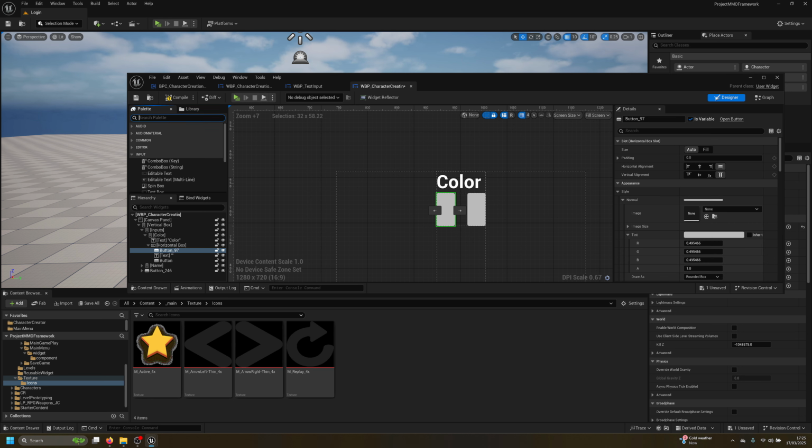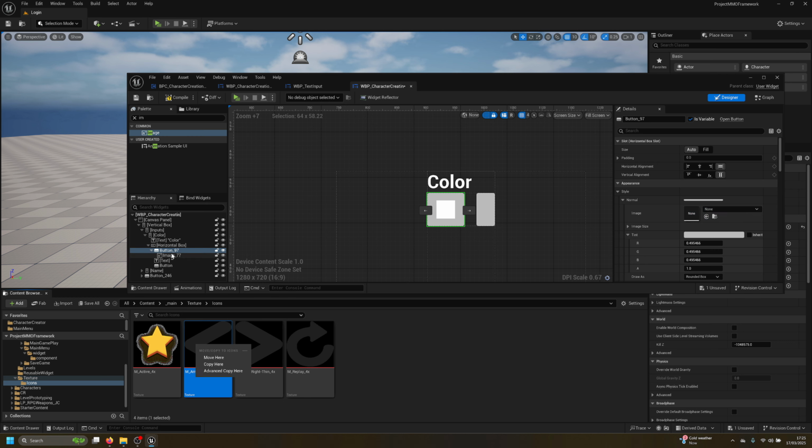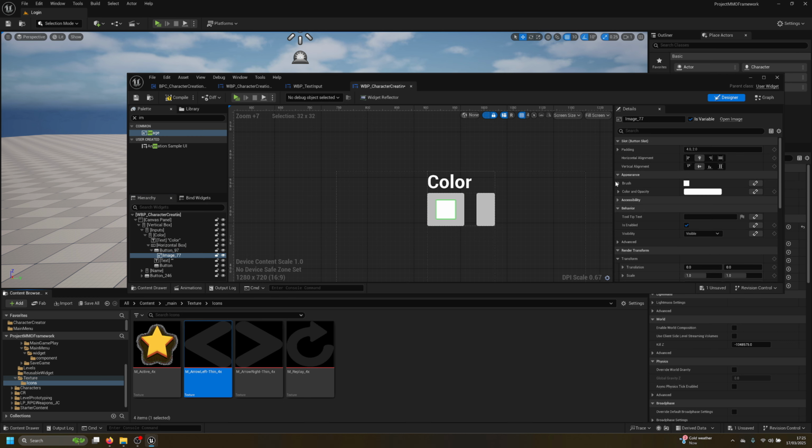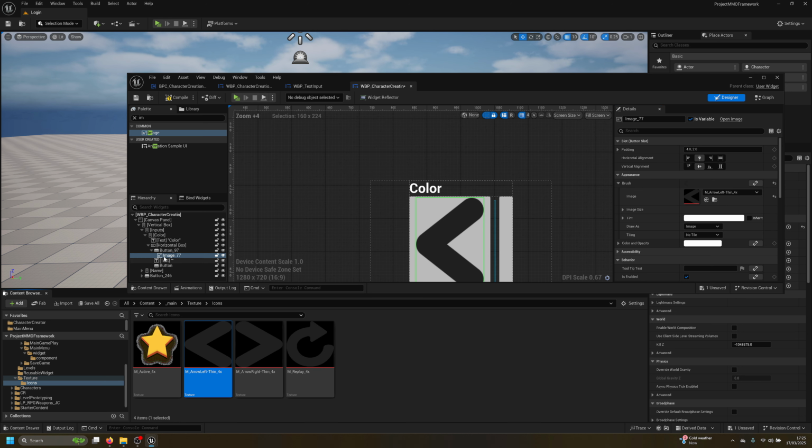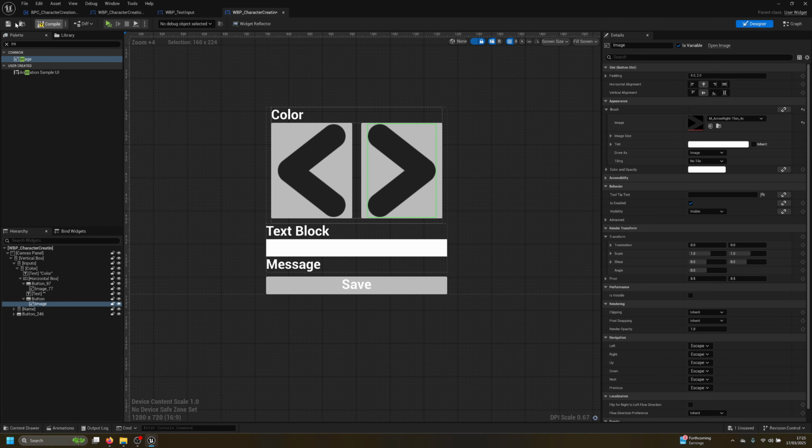So if you want to use that here, you just search for image. You're going to drag and drop. And then inside the image right here, you just add the icon right here, and then you do the same. Let's say for that, I'm just gonna copy the image, paste it right here, and then I'm just gonna change it to another image, expand it right here.